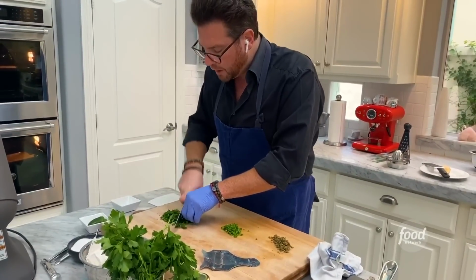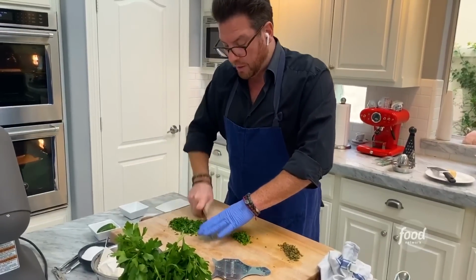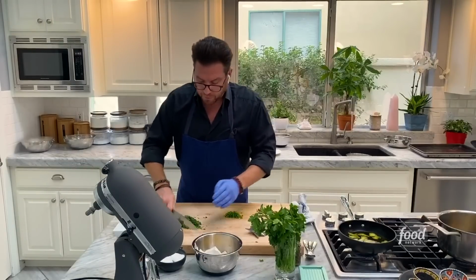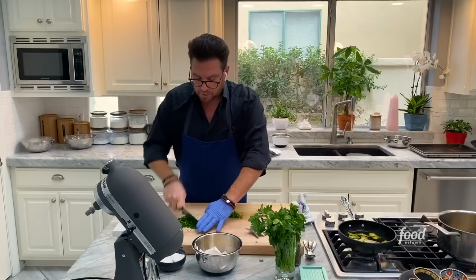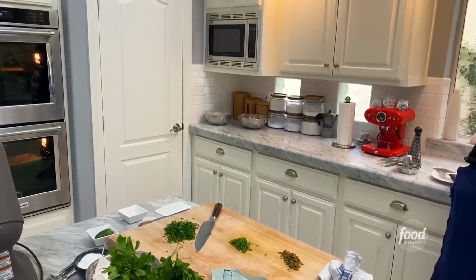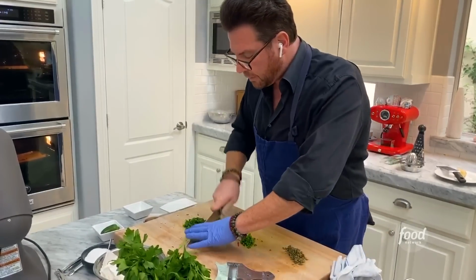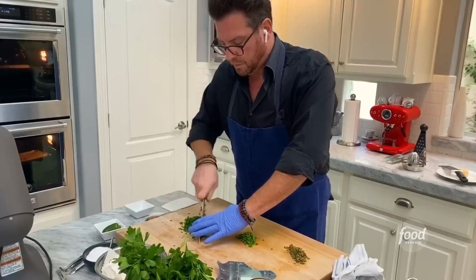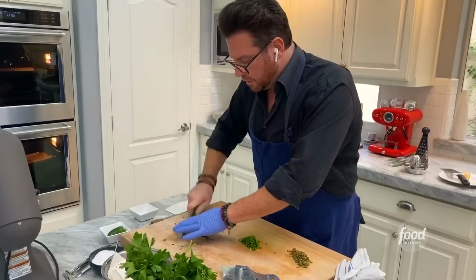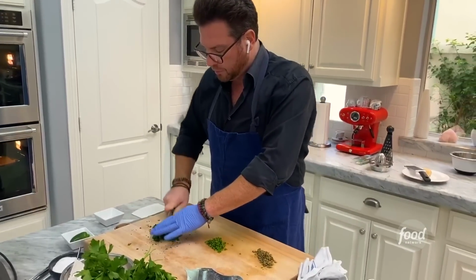And what I like to do is exactly this: get all the components of the dish together, get them ready to be assembled while the dough is proofing and as the cauliflower is roasting. That way, when we're ready to do this, it's all done and we could just assemble and start to cook again. All right, so good stuff. Seems pretty straightforward so far, right? I hope no one has any questions or concerns so far.